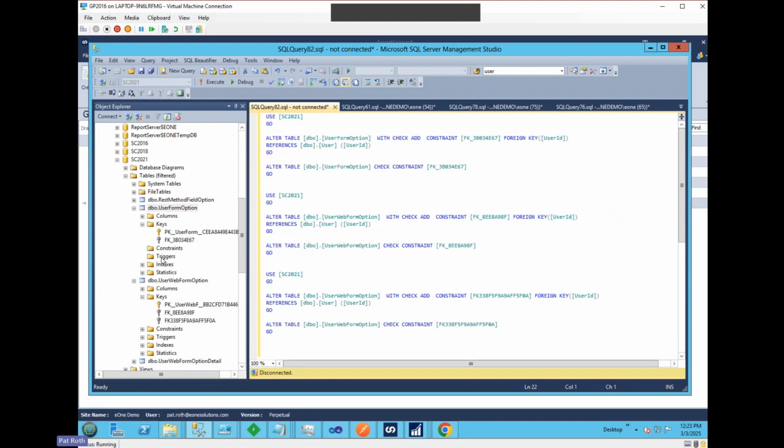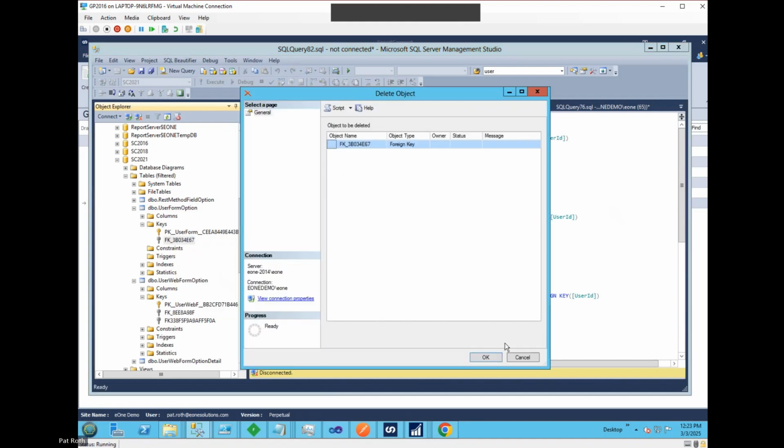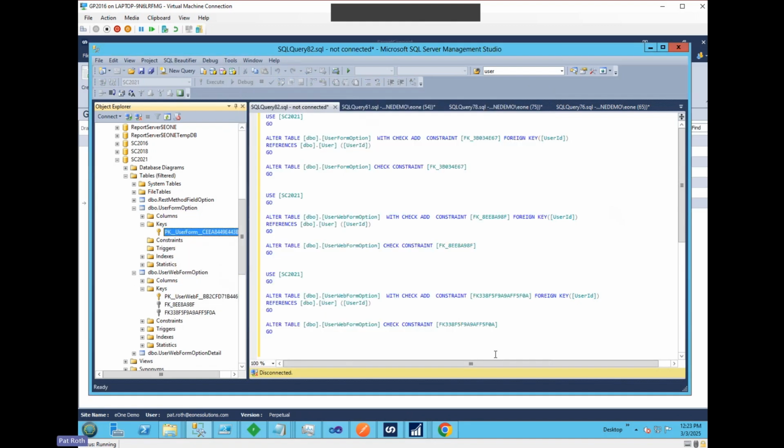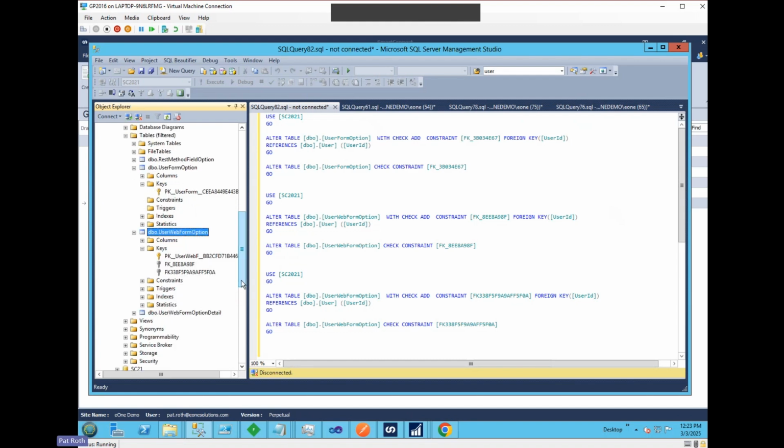But if we want to take a conservative approach, yeah, let's just be a little bit more conservative. All we have to do is expand the user form option table, and we can just delete that foreign key. Boom. And there's also a user web form option table, which supposedly isn't used either, and there's no data in mine.